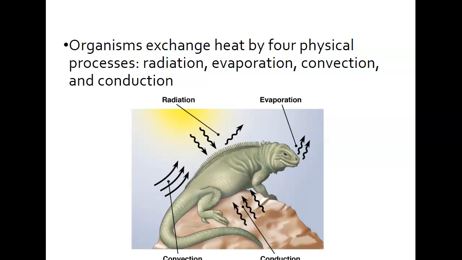And conduction really does have to do with contact. So it's the direct transfer of heat. In this case, if the lizard sits on a hot rock that's been sitting in the sun, it's able to absorb some of the heat that rock provided. So in some of these instances, heat is going to be absorbed or heat is going to be emitted. And collectively, it will hopefully yield a constant internal environment.